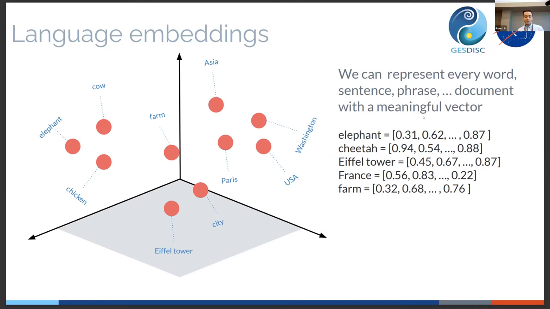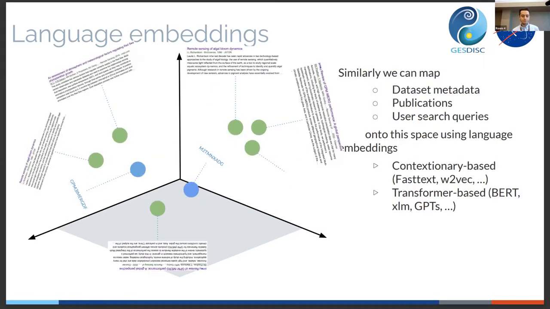And through that, you learn all these representations. You can now map your data to this high dimensional space. The idea is that the entities that are closer in the language space are going to sit closer in the vector space. I'm just showing a three-dimensional space. These are usually in a much higher dimensional space, like 300. And you can imagine how much information real estate you have when you move to these high dimensional spaces.